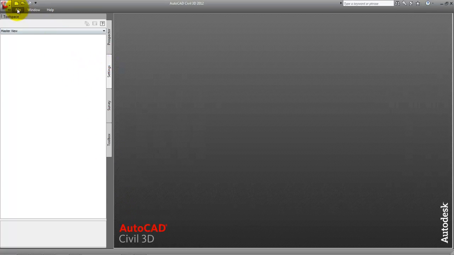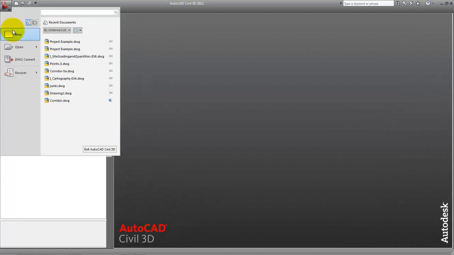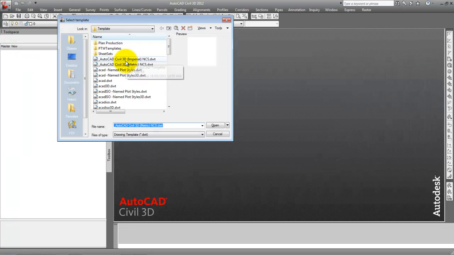Now, as we know, styles are contained in the Settings tab. I'm going to start a brand new drawing, and I always start with one of the Civil 3D templates because they have a bunch of predefined styles already contained within them, and I can copy and edit those any way I want. If you use one of the standard AutoCAD templates like AutoCAD DWT or AutoCAD ISO, you're going to have to build all those styles from scratch, and that's an awful lot of work, so don't do that.